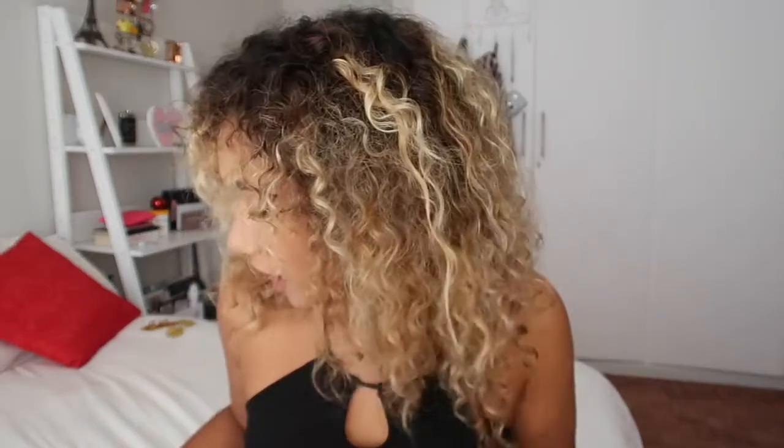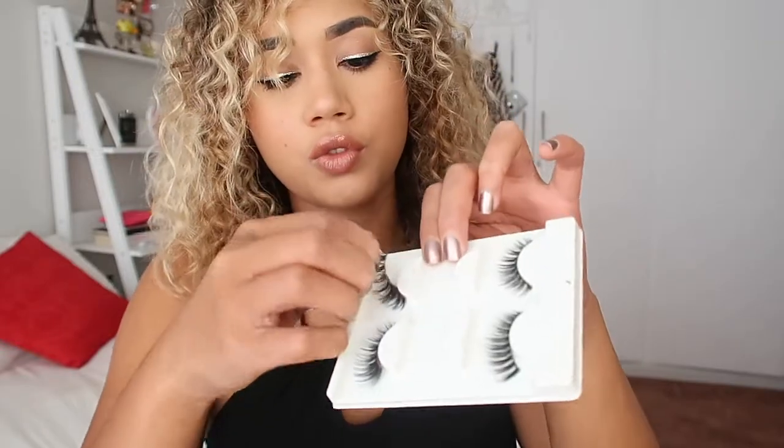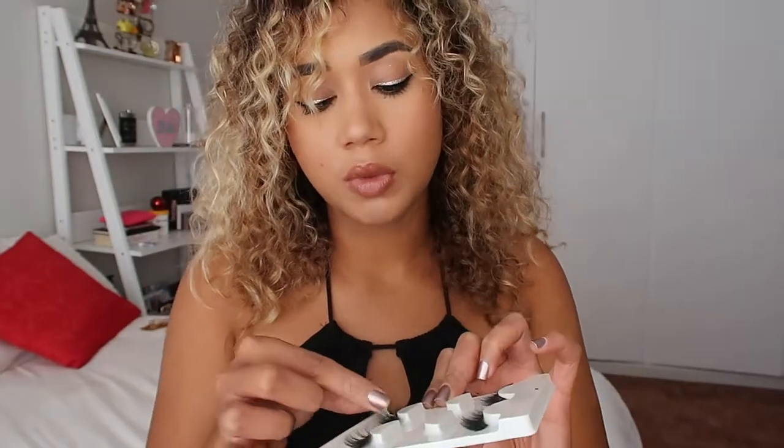So the lash glue and the lash make a difference with regards to the application of your lashes. Obviously there are lots of different styles of lashes, so you can choose your preference. If you want a super long lash, or a more natural lash. If you're new to lashes, I wouldn't advise the thinnest of strips. You can have a look, when you take it off you can see how thin it is. I know Eyelure, which you can get at Discount or Clicks, has the number 100, which is super thin. But for me, when I started out I struggled to put it on because it was so thin.